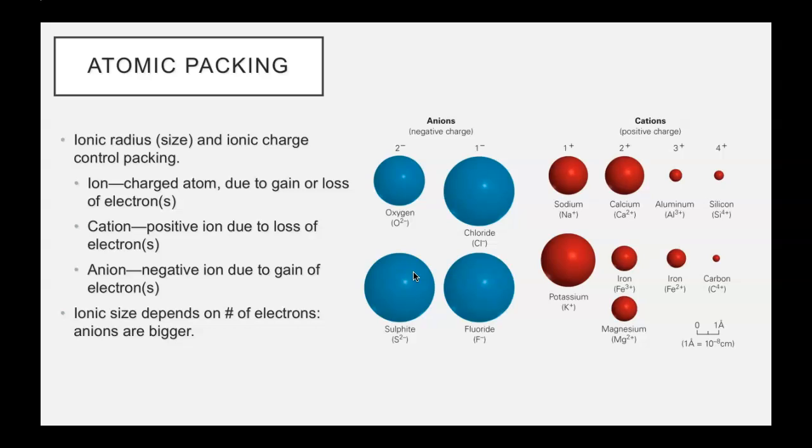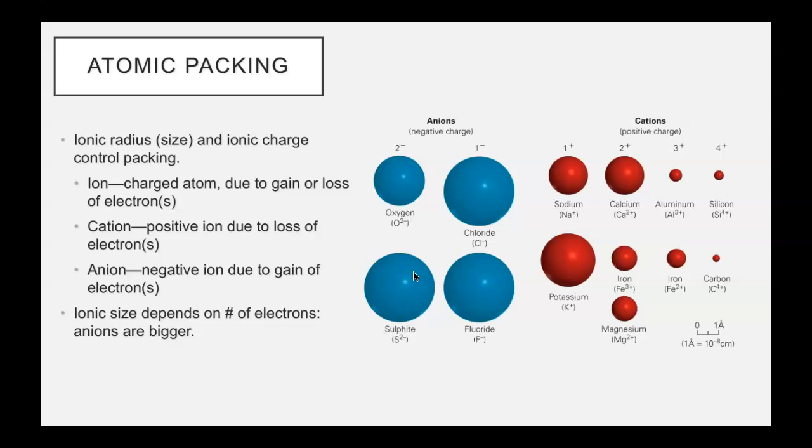All right, here's some different atoms, and these are ions, which are charged particles. Charged particles come about because they've either gained or lost an electron in an atomic bond. So on the left are the anions. These are negatively charged. They're typically bigger. On the right are the cations. They're positively charged. And so a chemical formula is going to be some anion attached to a cation.